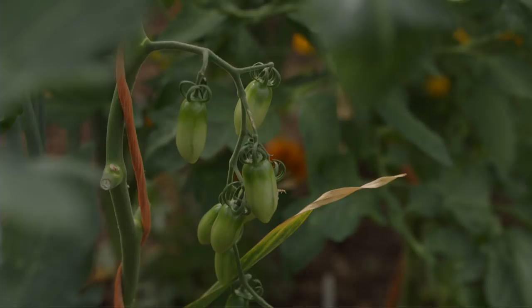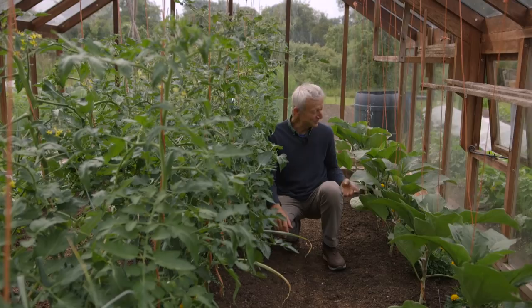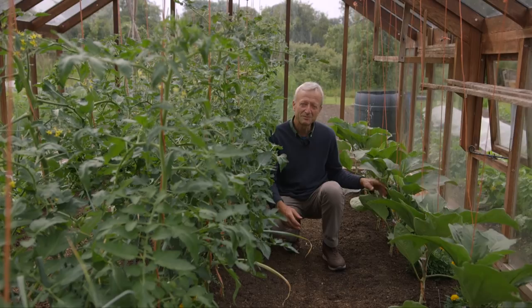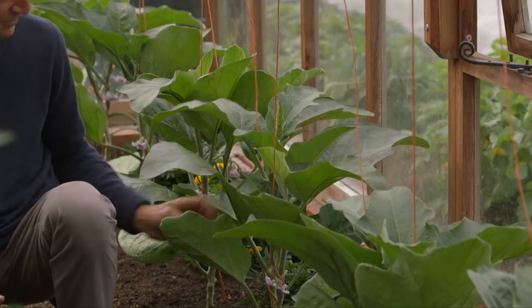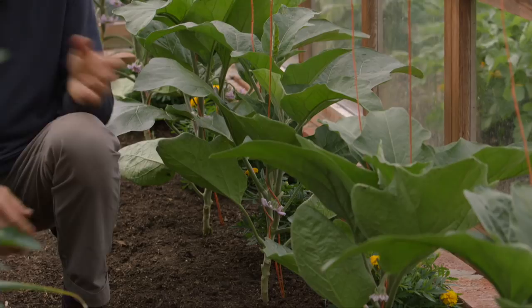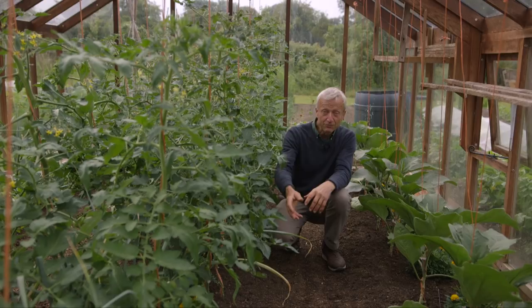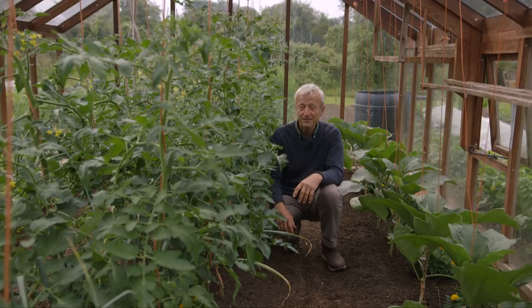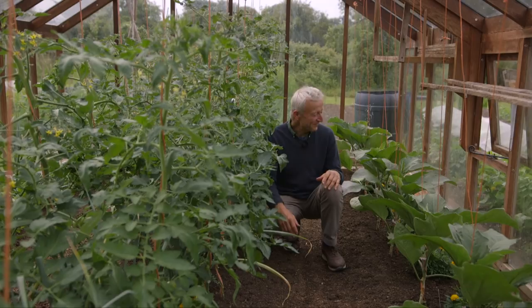I'm always learning a lot in my garden because I'm growing a lot of the same plants in different conditions. For example, these aubergines - they're the same sowing date and planting time as the ones outside, planted a little bit earlier, but basically they looked very similar and the timing is not much different. Yet you can see how much bigger they are from being in this greenhouse where it's quite a bit warmer. And the tomatoes are not showing much leaf roll because the nights in here are about three centigrade warmer than in the polytunnel. The glass and the wood just hold a bit more warmth. So one is learning all the time from these small differences.